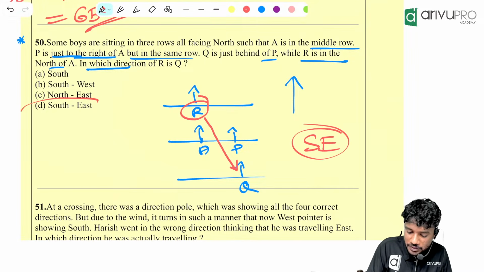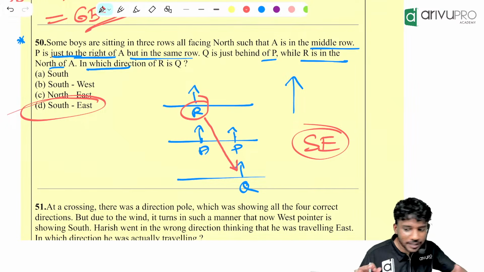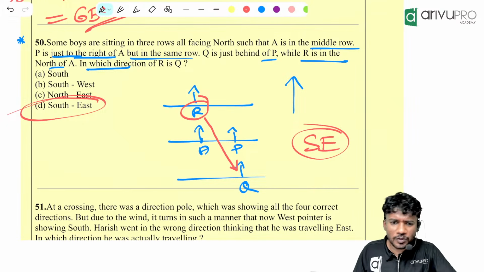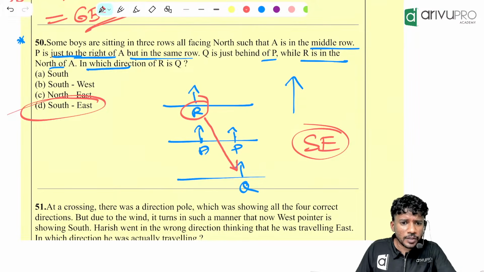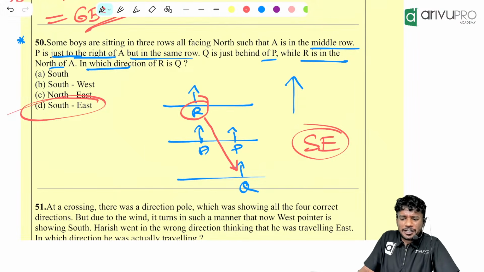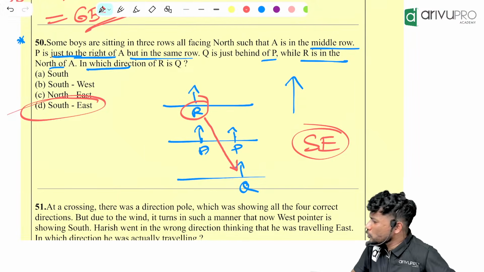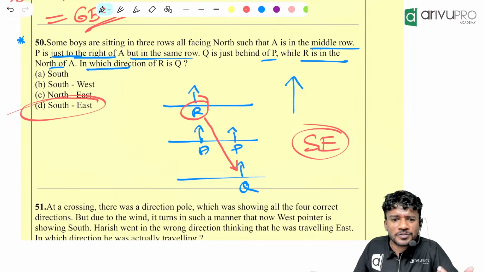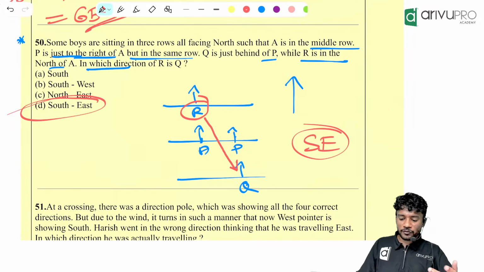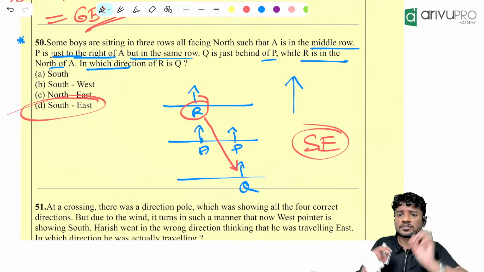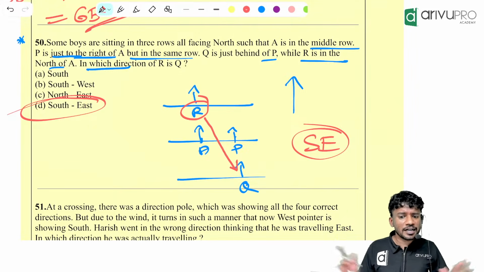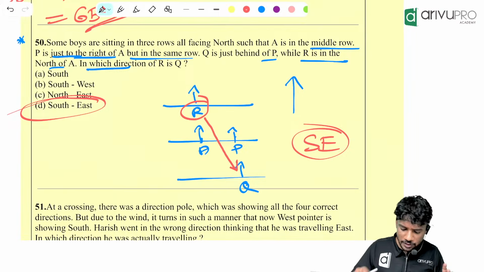Good question. Southeast. Just draw as per our seating arrangement, you can use it. But even though you are using the basics of seating arrangement, are we using everything based on that? No. Just the direction is involved. You might feel, so rows are coming, how to do it? Whenever you feel confused, just draw. You will get the answer.